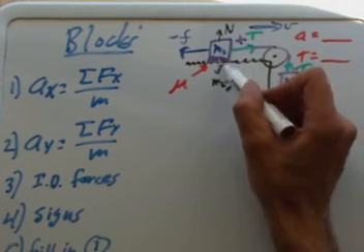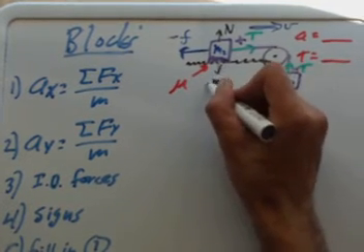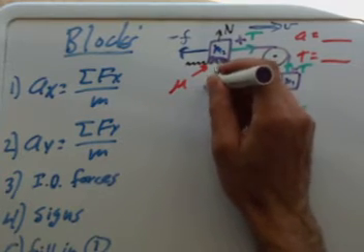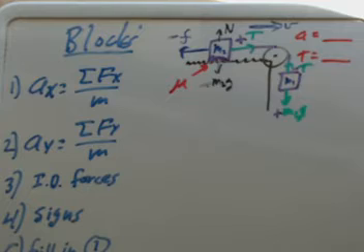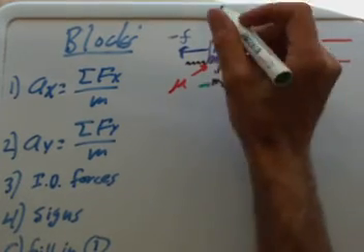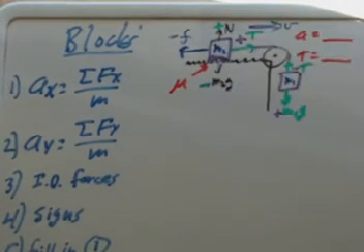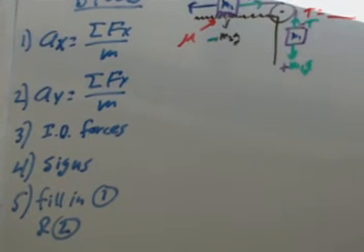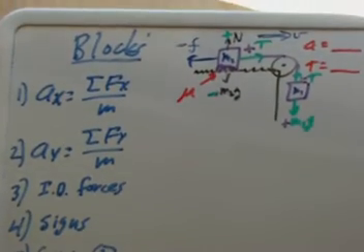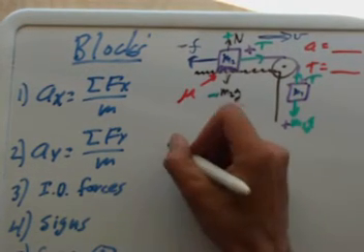And for the vertical forces on M2, you can call down negative, like that. Looks like my pen's dying. We can call down negative, and we'll call up positive. So this will be a minus sign right here, and that'll be a plus sign right there. So now I've completed step 4. I have all the signs on the problem. Now that we've finished steps 1 and 2, recognizing Newton's laws are available for us, and we've identified the forces and the signs, go to step 5, which is fill in equations 1 and 2. Let's see what we get. Do it a mass at a time. Let's start with M2.